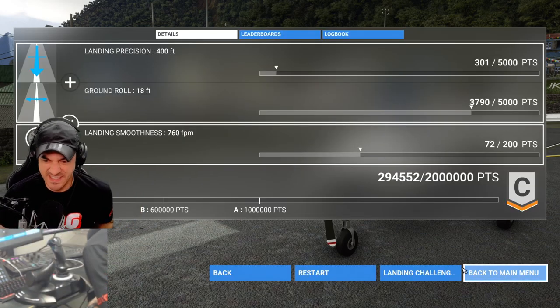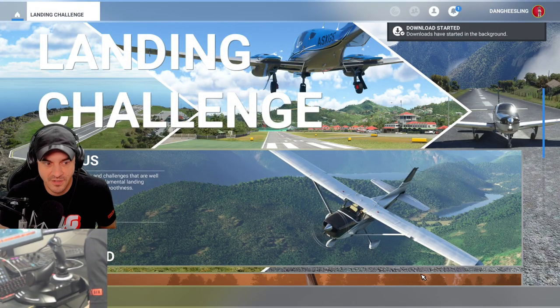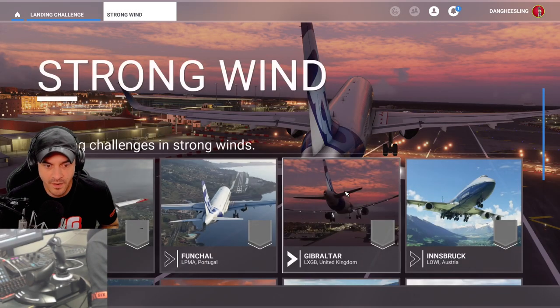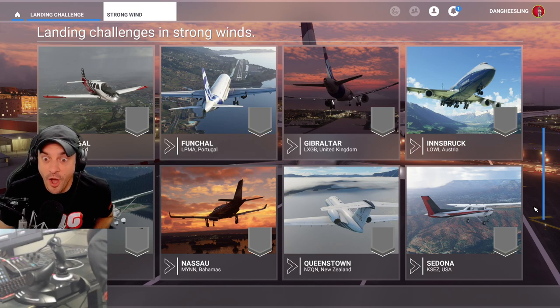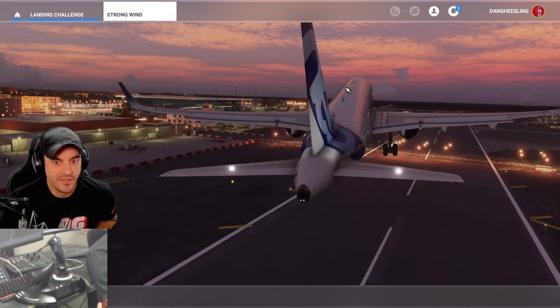Give me more. This is not a challenge. What's the hardest challenge? Strong wind. Get me in there. Where are we going? I want to land this thing in the middle of a tornado. Where are we going? Austria? New Zealand? See Lord of the Rings? Yo, let's go visit Brett. We're going to the UK. Let's see what's going on here.